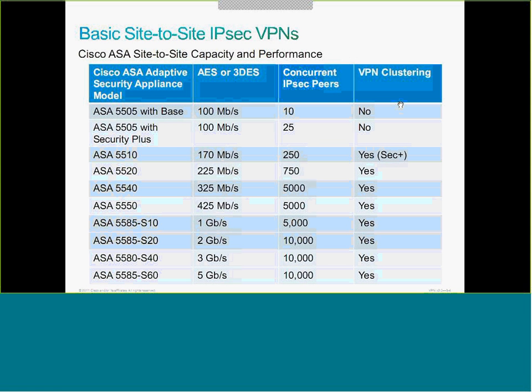So I'll not spend time talking about the capacity and the performance of the ASA firewall models, because that's not the intention, or that's not the objective of this particular session. So I might as well skip this, or just let me know if you want to go over this, or if you want to have a quick look at it. Okay.